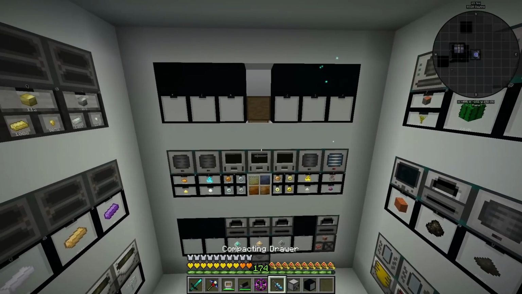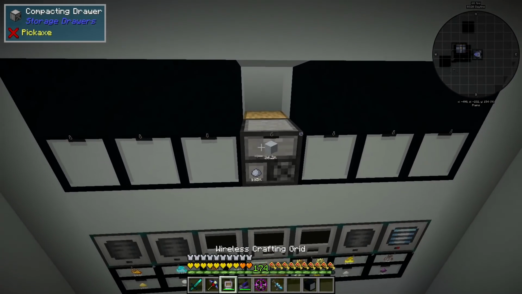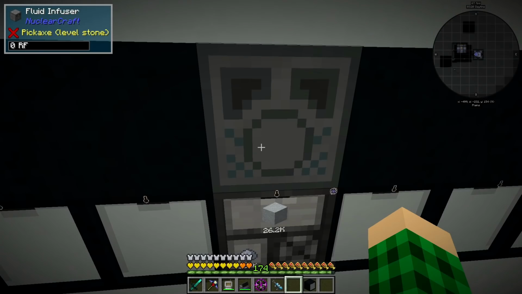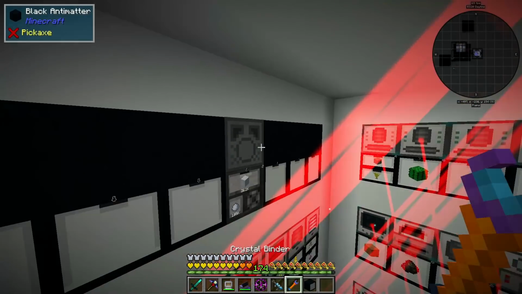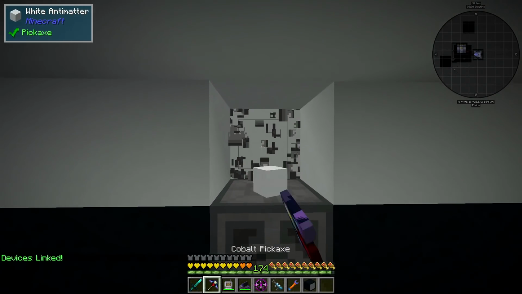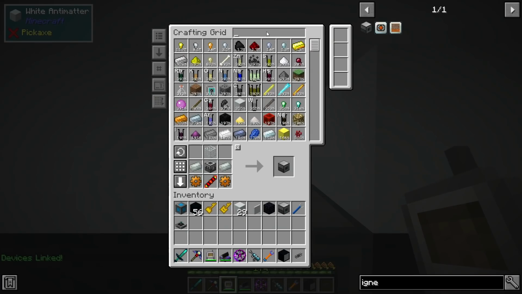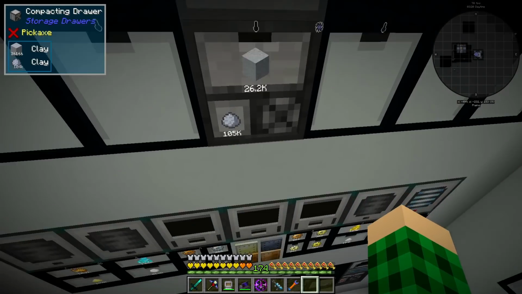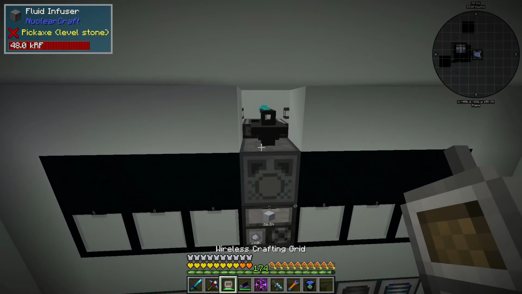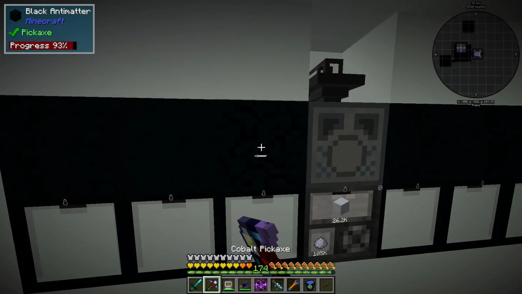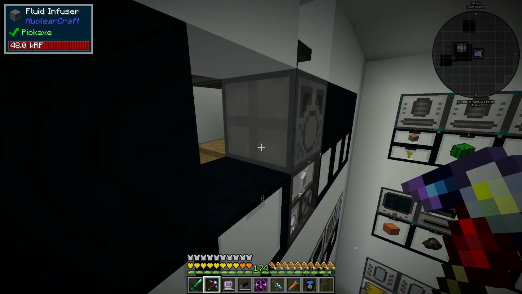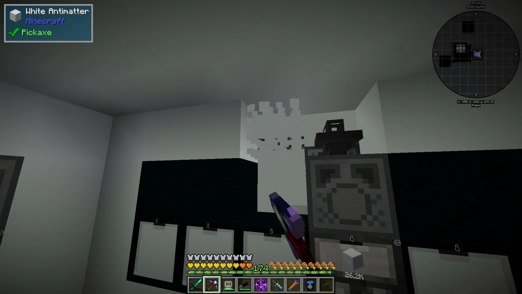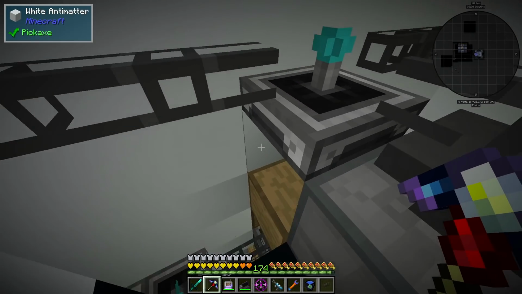The clay, on the other hand, is going to be a fluid infuser, so I'm going to put this here. Do I have a fluid infuser? I do. Cool. Okay, so we are getting dirt from our quarry, and we can easily give you some power like so. And then here on top, we need a detector and also an exporter in the middle, and we need a water bucket. We need 2 exporters, plus we need to transfer out of this. Right, so we need water, and we also need dirt to be outputted into here.